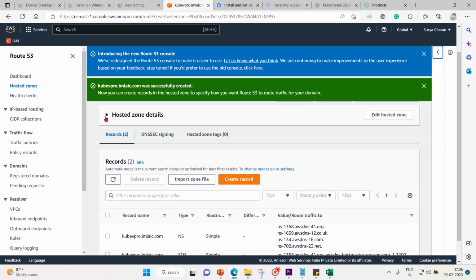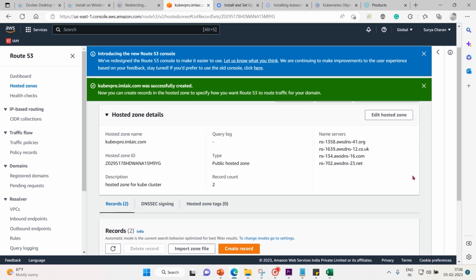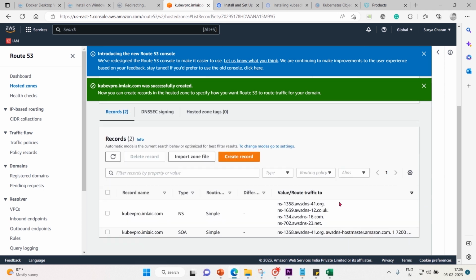So here you can click for the hosted zone details, and these are the 4 name servers that we have. Here you can see kubevipro.imlaic.com. This is the routing, and these are the 4 name servers, and this is SOA, and this is simple, and this is not a name server.